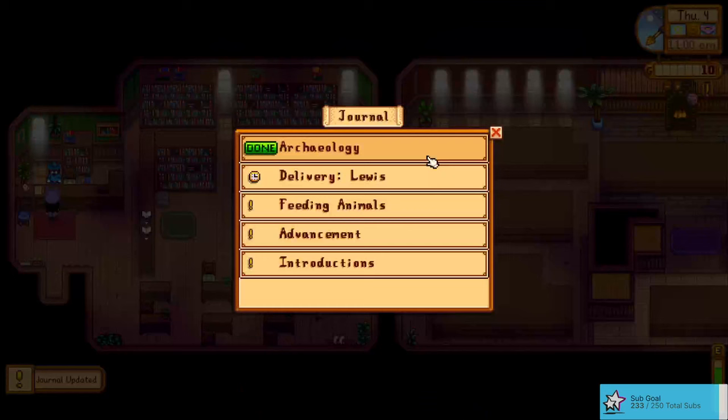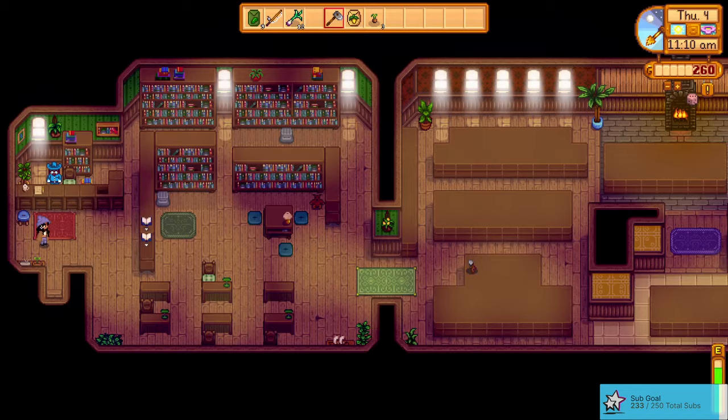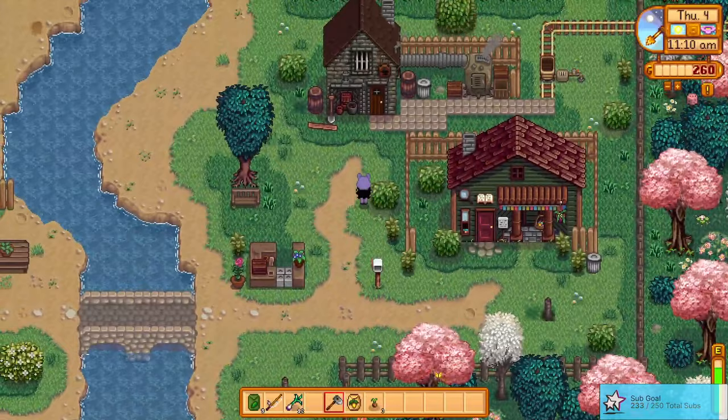Okay, journal. Yes, 250. Okay, feed an animal, build a silo. Okay, I can't do that yet. Introductions, we still need to meet 8 people. And Lewis needs a sardine. I really want some of them little ticket things.